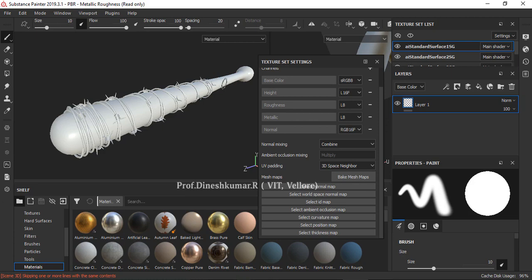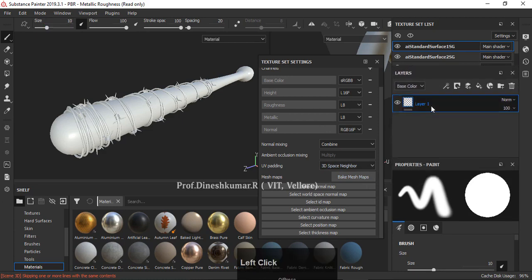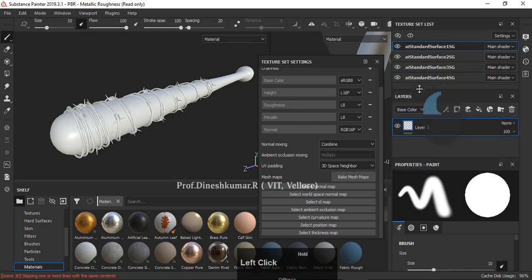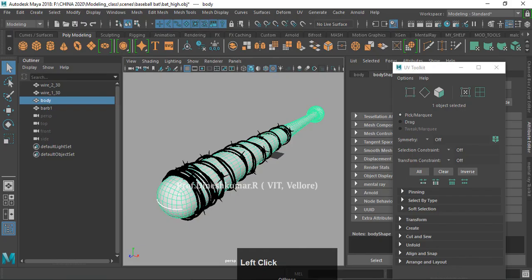And one more thing here, look at that, we have one window here. Yep. So we have AI standard surface. Look at that, you remember that? So this is the AI standard surface. Why are there only 4 surfaces here? Because we have 4 AI standard surfaces. You remember here in your Maya, there are 4 objects. We have applied 4 AI standard surfaces in our Hypershade. Similarly here we have 4.